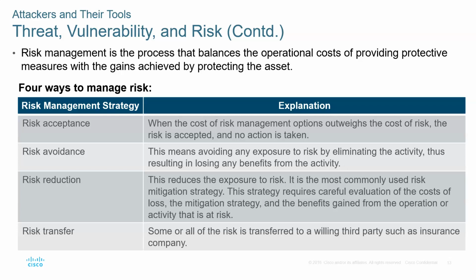Or risk transfer. If you have a lot of stuff and it might cost you a lot of money to do all the security steps that you need to mitigate the problems, what you do is you buy insurance, for example. That's called risk transfer. So if anything happens, insurance will pick it up.